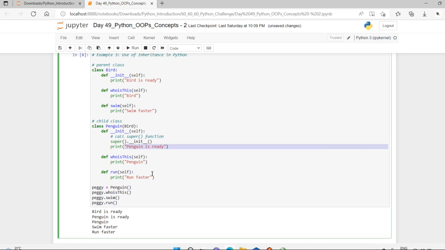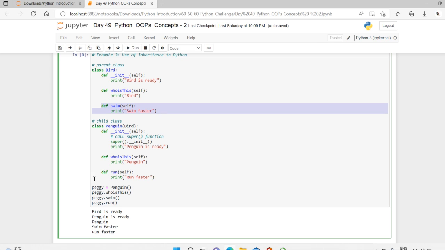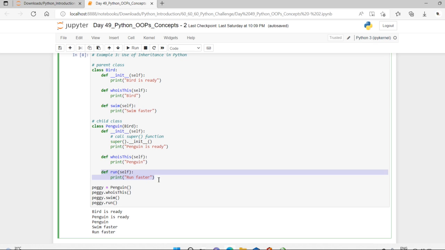And when it makes it inside the penguin, it is just going to give the penguin and the self thing from the parent, deriving from the parent as swim faster. Because here, when coming to this, who is this, okay, we have overridden this as penguin. So that is what the third output is specifying, penguin. After that we are going to have the function from the parent and added function run, that runs first. Okay, hope you have understood.